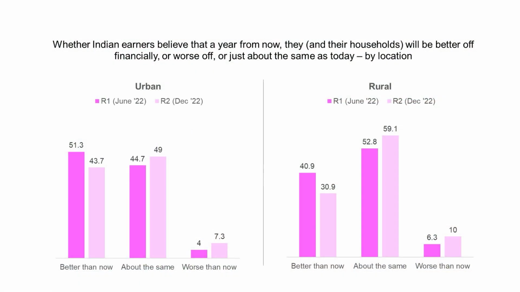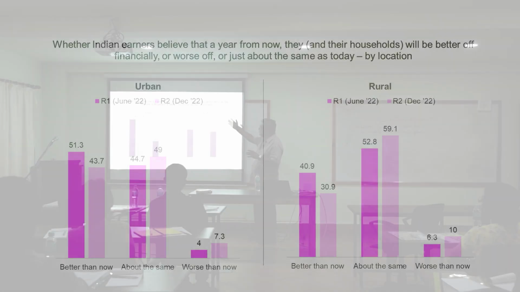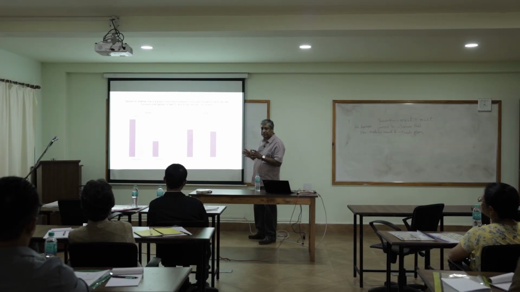Is it a good time right now to buy stuff like TV? Forget about cars or refrigerators or houses. TVs, refrigerators, new furniture and things like that. Is it a good time to buy things like that for your home right now? See, the trend is very consistent.